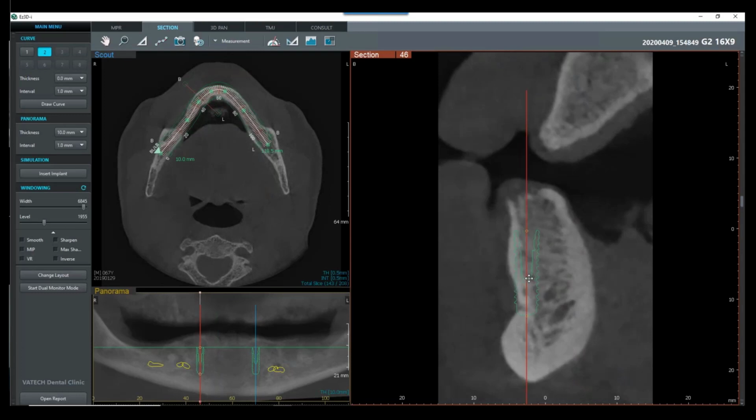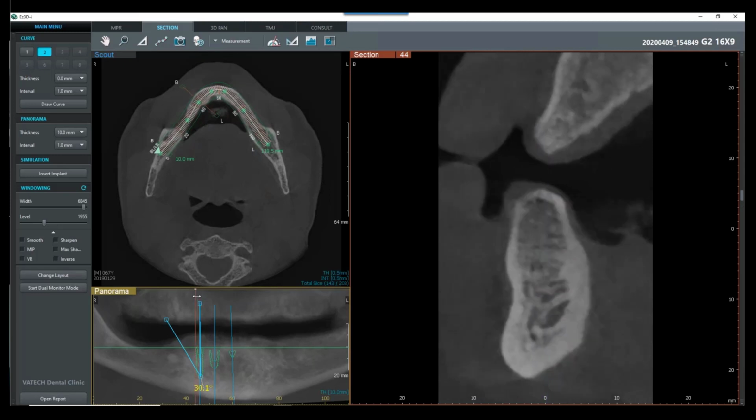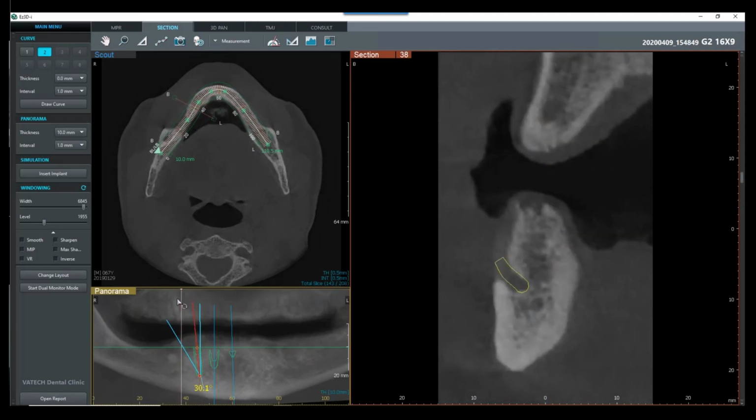So now my question is, how do I get my angle here on 27? First I want to place this in bone. I'm going to scroll back across. And what I can do now is use my measurement tool, which is this angle tool. I'm going to come here, draw through the long axis of the implant. We're going to measure out. We're going to find our 30 degrees. Call that 30 degrees there. I can click on the body of my implant, and now I can change my angle to go along that long axis there.